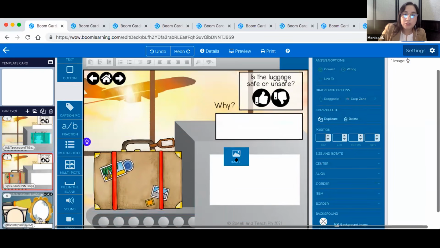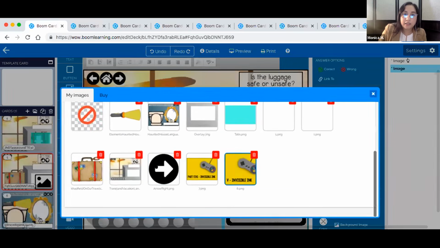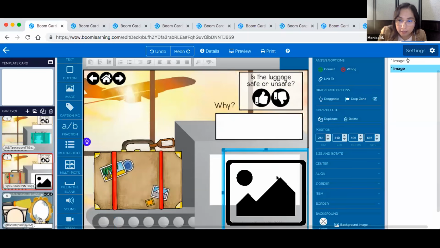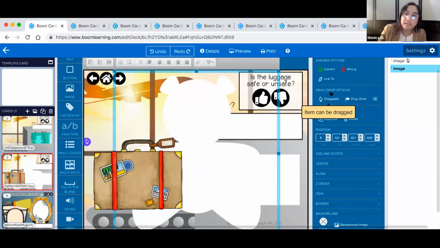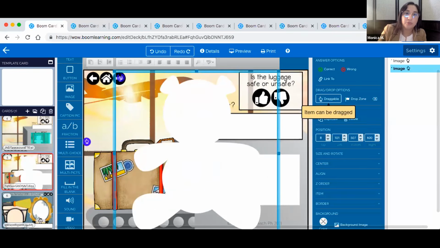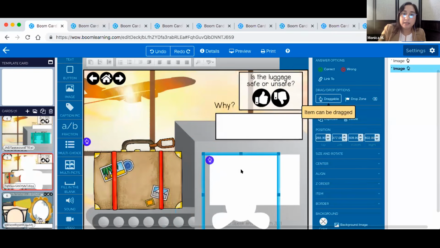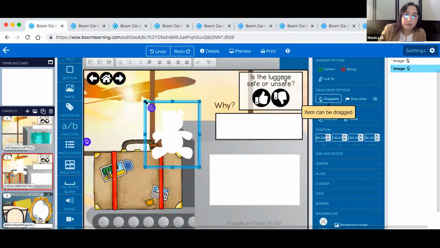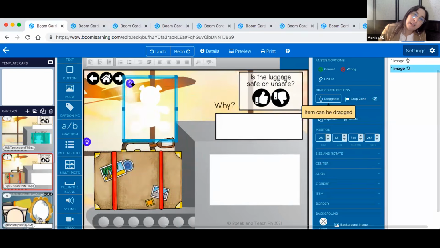The second part is your image. I couldn't see it, but this is the second image. You have to make it draggable so that it would appear on top. It's a teddy bear.